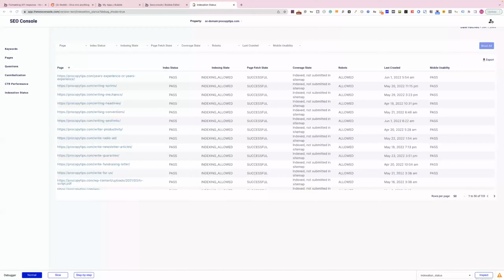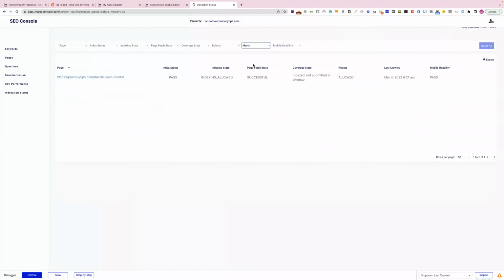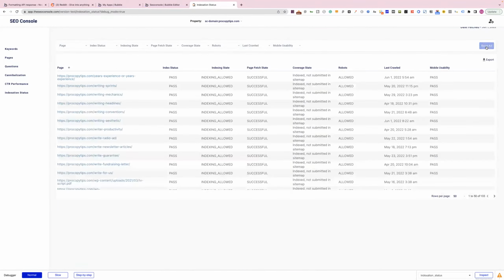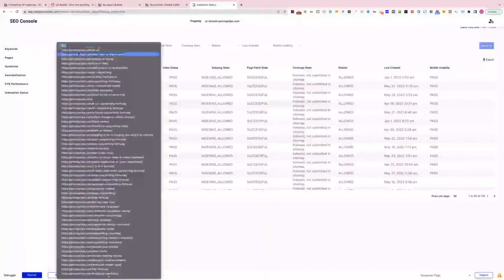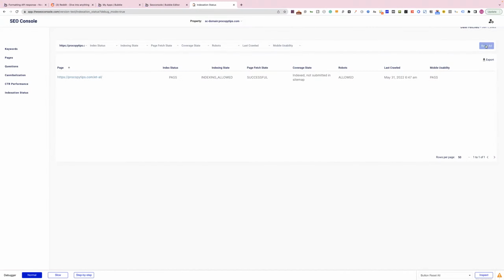I was quickly going to show you something because I've got it working. Basically, if I change the date to March and I reset, it resets. Or if I change the page, it resets.